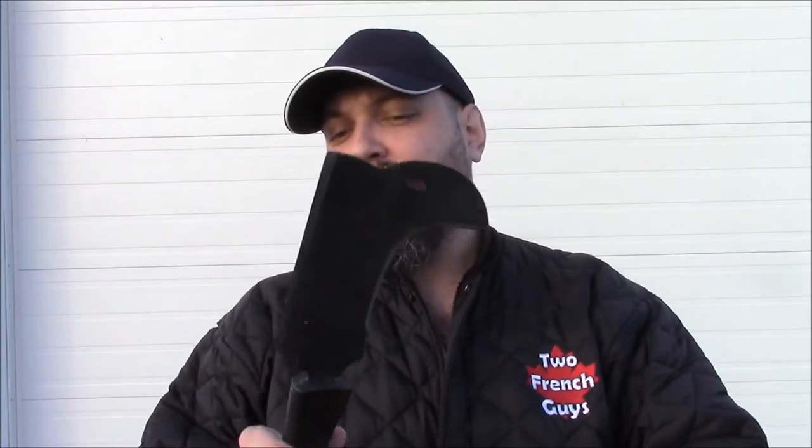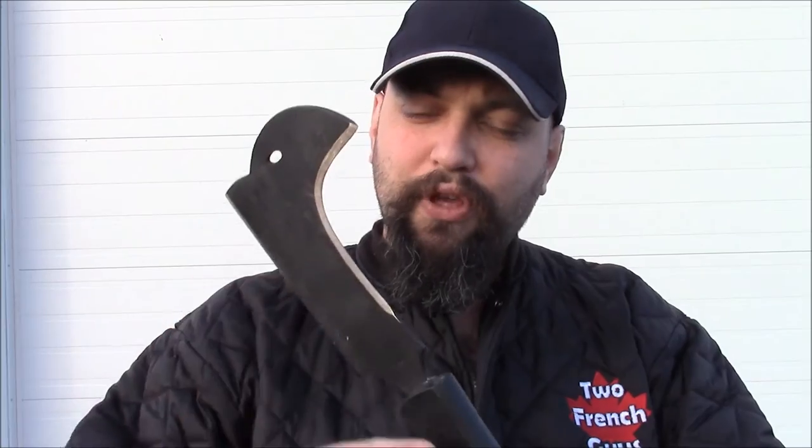It'll split lumber if you need it. It chops really well. And on the back side, same angle, on the beak, but this acts like a billhook. You can use it if you need to prune something. I was using it on branches, and then I decided to test it as almost an all-in-one tool. If I wanted to take it into the bush, could I make a debris bed with grasses or anything like that? And yes, actually, you can.